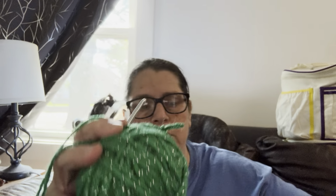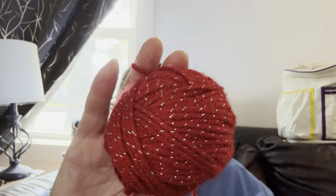I put some things in my apartment a few minutes ago, and I saw this bag and it was just screaming, take me, start new projects. And it's my Christmas yarns. So this is one of the balls. Is that not gorgeous? And I'm so thankful. I've got 3 or 4 balls of that. Oh, and I started a beanie Friday. Yeah. So I don't know. I think there's days I think I may need some help. But I love this yarn. It is just so gorgeous.